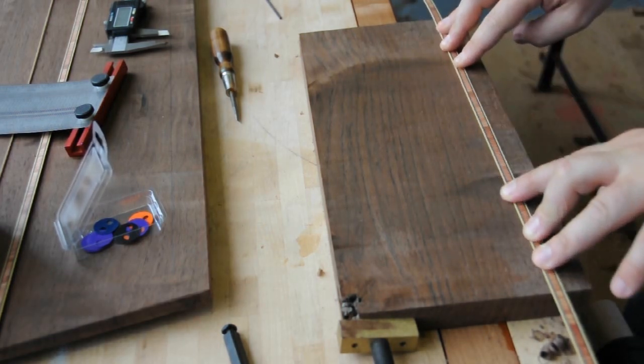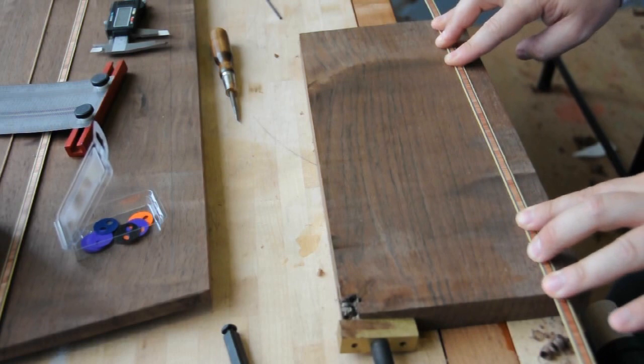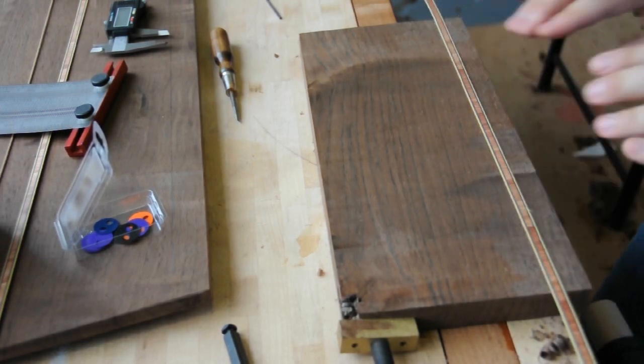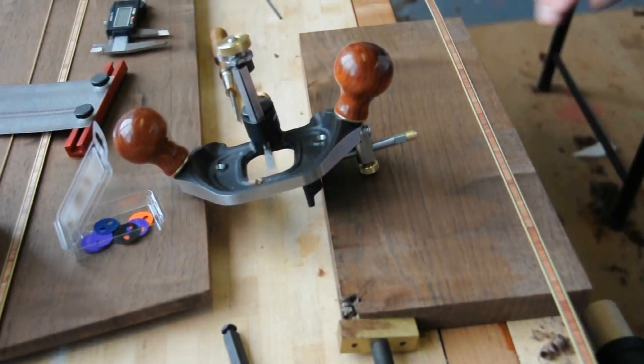That's perfect. I like to leave my inlay a little bit proud, so that I can plane it flush. I'll use a scraper, plane it flush. But that's the tool. So as you can see, really straightforward to use, very effective.